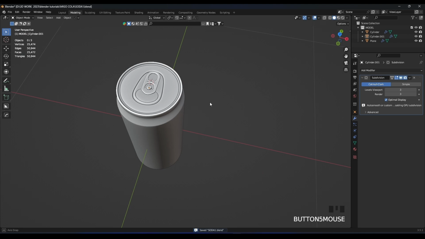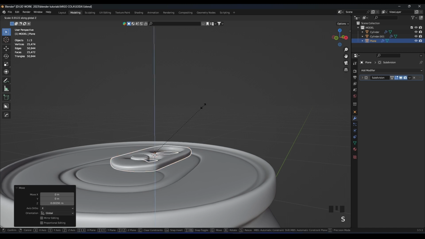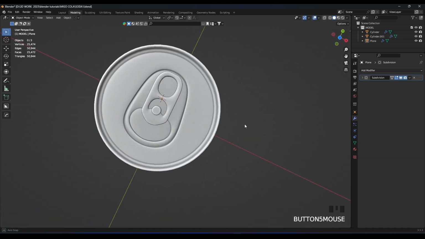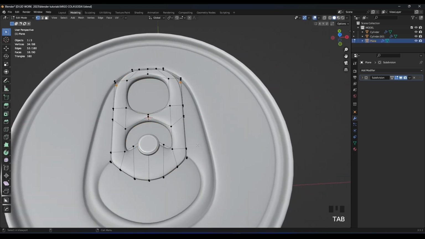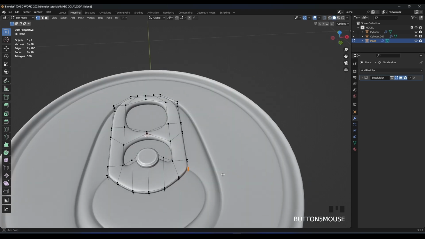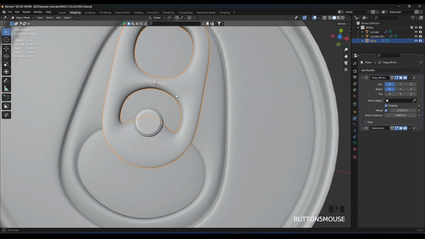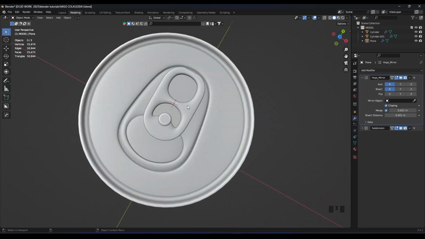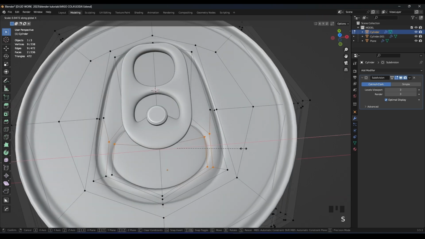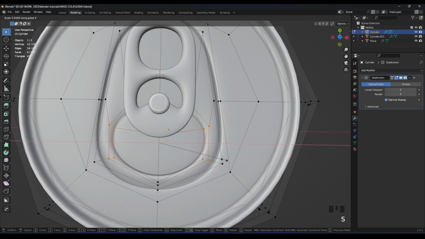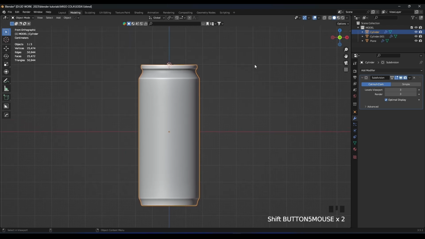Okay, I think our can is looking very nice. Maybe scale it a little bit like this. Let's try to scale it on the x-axis like this. Let's mirror like this. Okay, I think it's looking very good, but we need to adjust a little bit of this. To scale it like this. Perfect. Now we need to add some materials, you know.